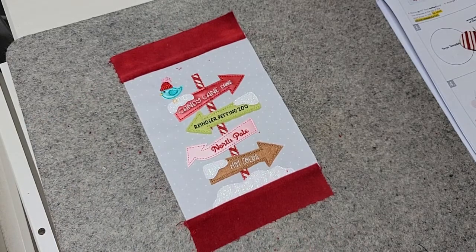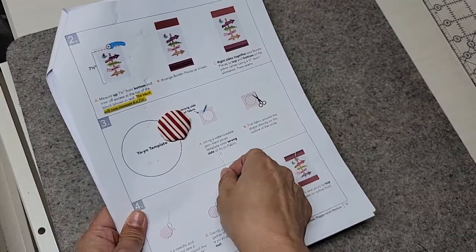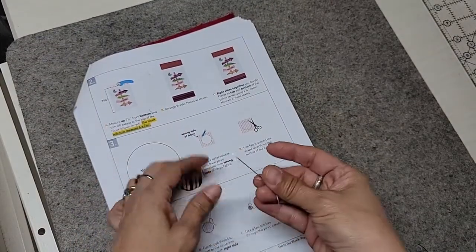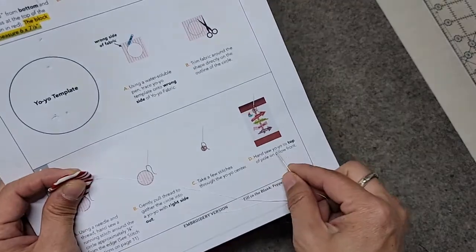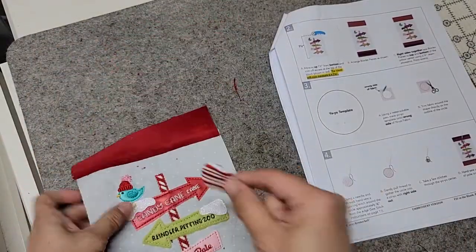So, next step in our instructions is going to be this one. We already made our yo-yo. If you haven't made your yo-yo yet, just take some time and make your yo-yo right now. But we're all set and we can go ahead and sew our yo-yo on, hand sew yo-yo to top of pole on pillow front. So we're going to go ahead and sew it right like this.